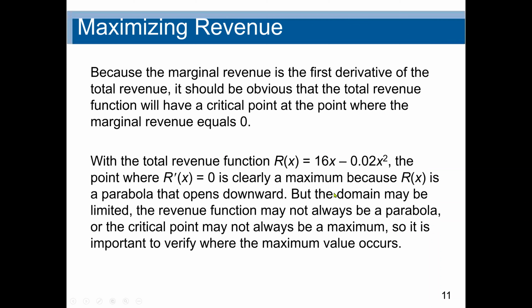If no question here, again, the steps they are trying to explain to us: we find the first derivative of the revenue function, we equate it to 0, then we find x, and that will be our critical value. And based on the domain of the function, this may be a parabola or it may not be, because some part of the x interval may be cut off based on the domain.